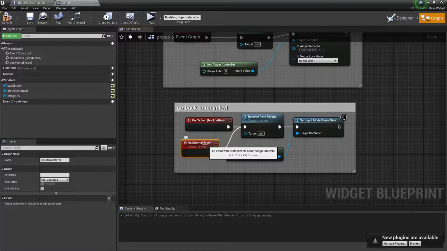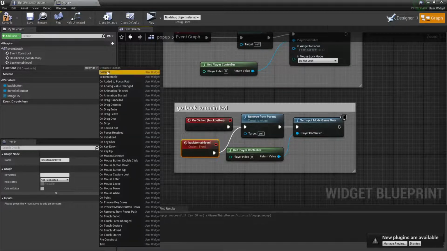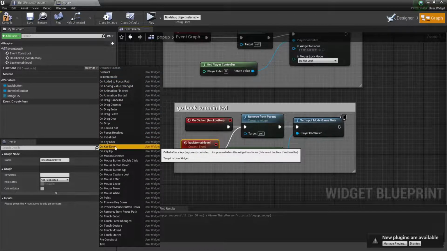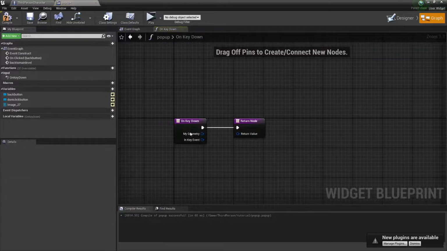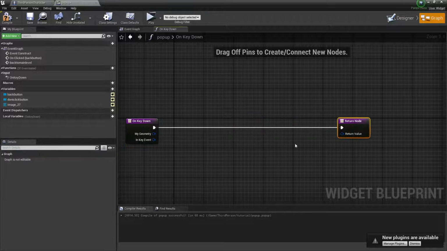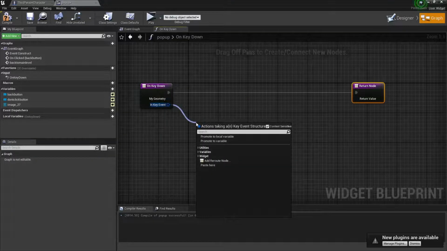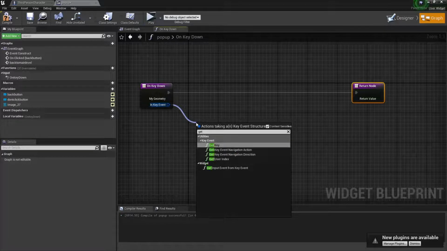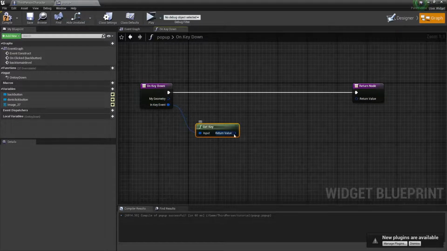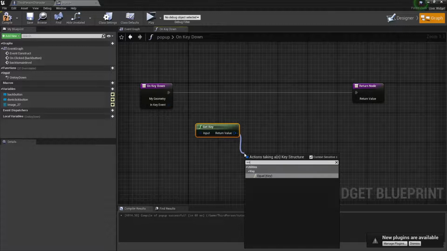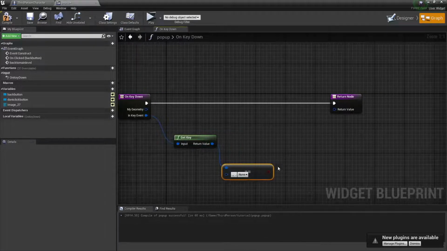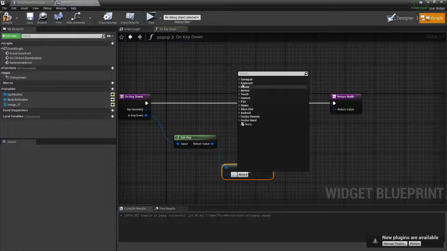And then to assign this to a button, we need the functions override. This is the magic. So on key down, and then on key event, get key, and then equal, and set this to whatever you want.